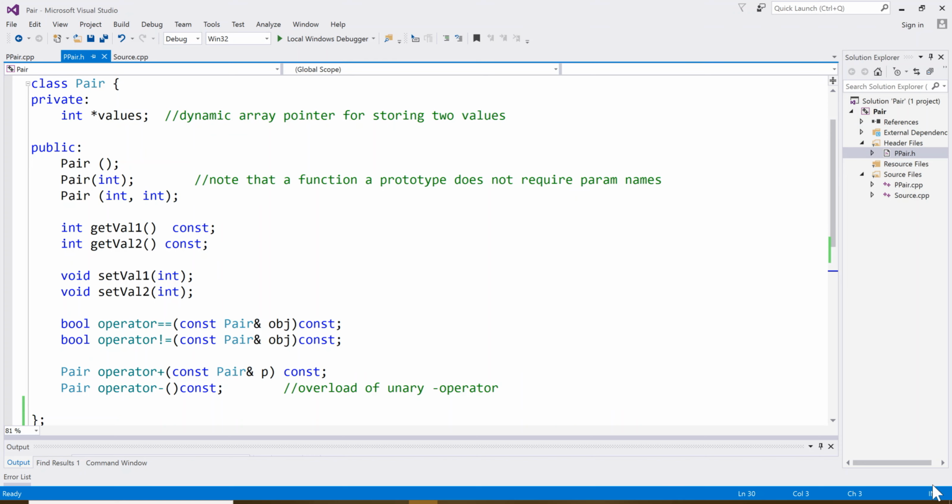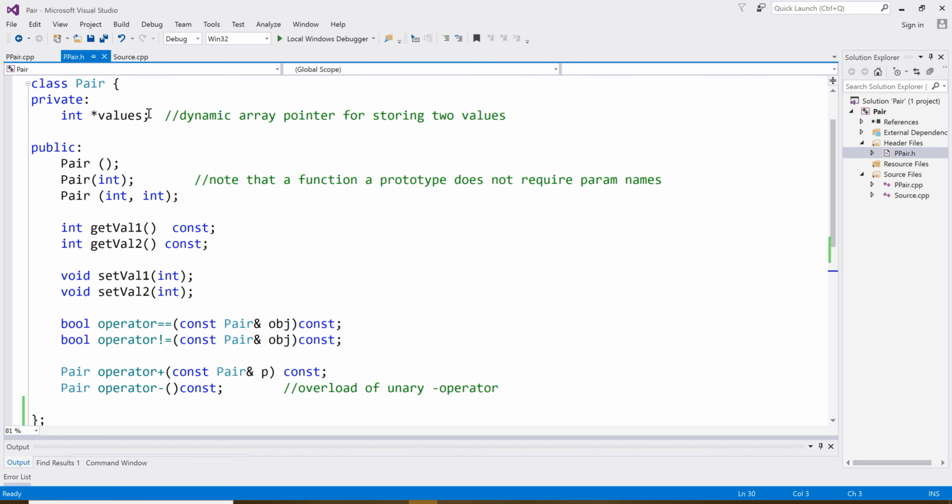Okay, right now we're looking at a class named pair. There's one member variable named values, and if you notice, that variable is a pointer to an int. The intent here is that this class stores two values. You might wonder why I don't just declare two int variables and use those as the member variables of the class. I definitely could do that, but this is a demonstration of using dynamic arrays and the things that can happen when you use dynamic arrays or pointers in general inside of a class.